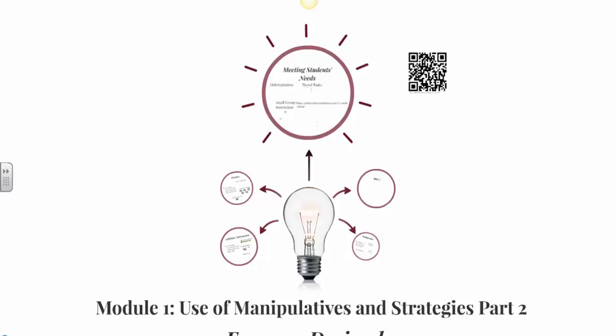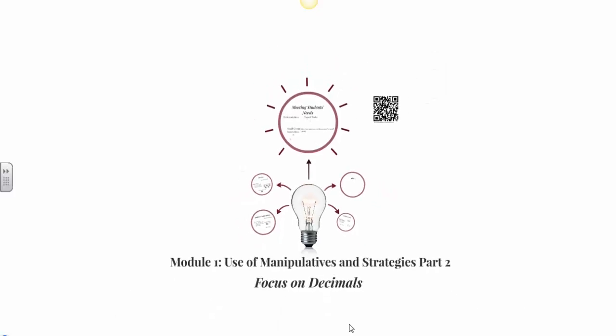This is Module 1, Use of Manipulatives and Strategies with a focus on decimals. This is Part 2 of a 3-part professional learning session for Module 1. We encourage you to follow along and construct the visual representations discussed within this session. Feel free to pause the presentation at any point.